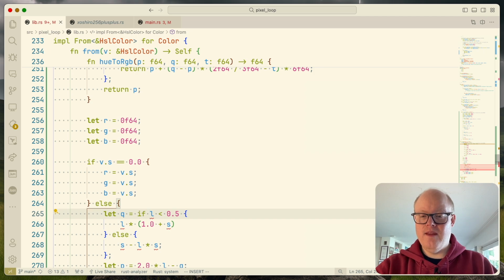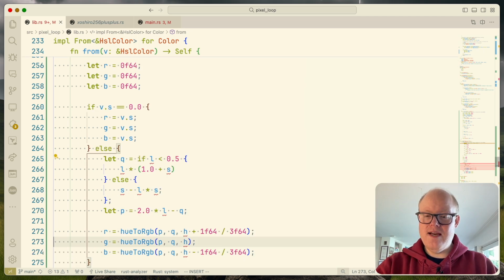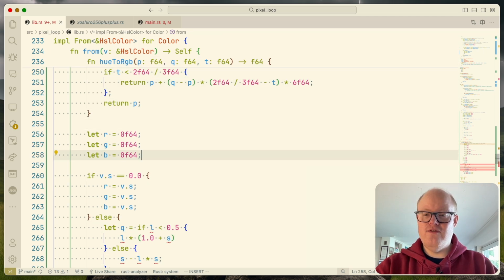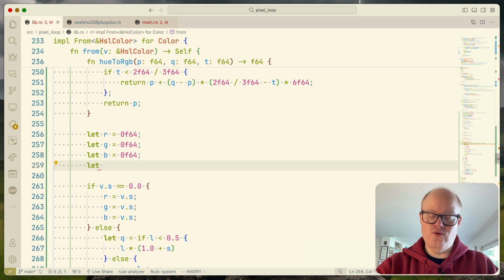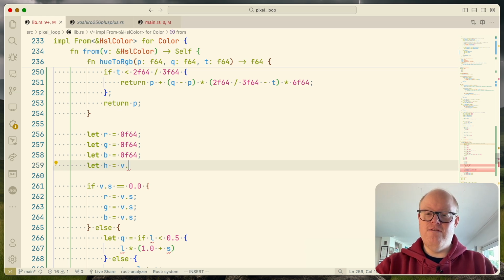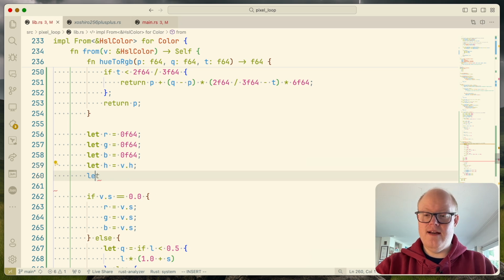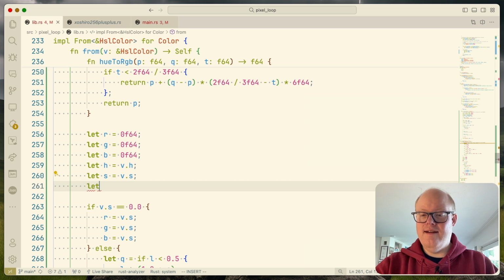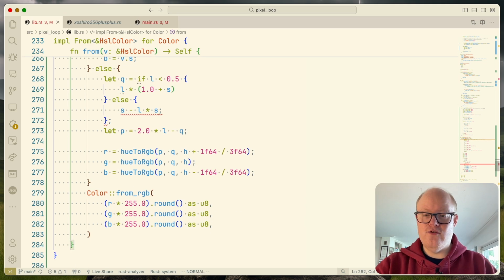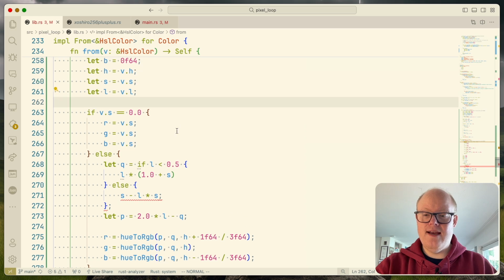So maybe I want to take them. I guess I want to do something like let h = v.h and let s = v.s and let l = v.l. So simply we are extracting them from there.